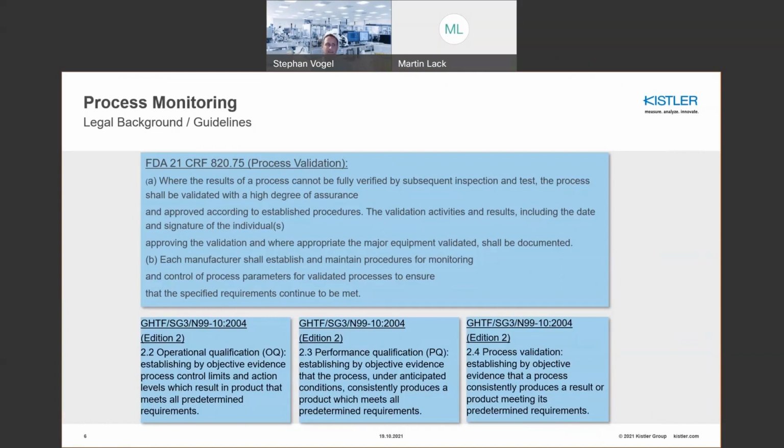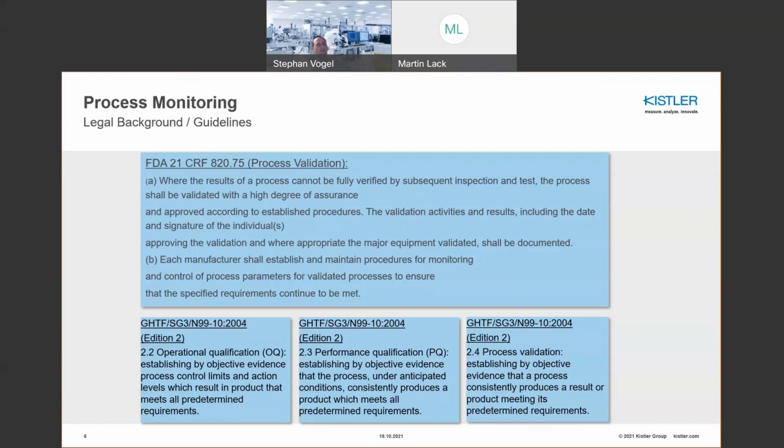With these processes, you are also following the regulations of the GHTF, which is the old name, which says you need to do a qualification, a so-called operational qualification or OQ. That means that you are also measuring the process limits, the negative and positive process limits, and you need to be able to run them. Again, our sensors and systems are very solid and very rugged, so you can use them for testing at the tolerance ranges, but also use the same for your standard ranges.